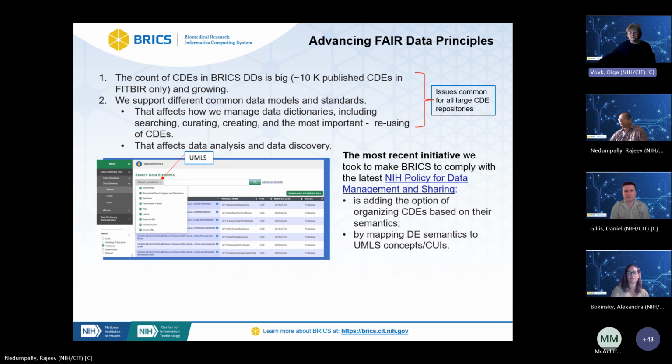One of the most recent initiatives we took in BRICS is to make our data dictionaries comply with the latest NIH policy for data sharing. In view of this, we added the option of organizing our data elements based on their semantics, and specifically by mapping our data element semantics to UMLS concepts. Next slide, please.